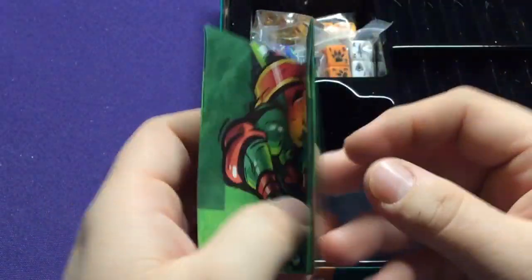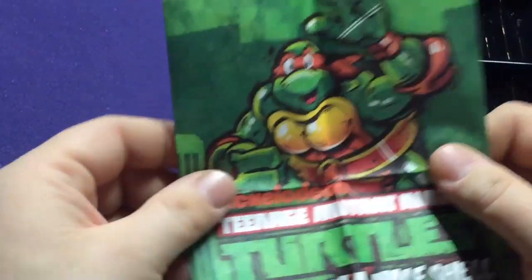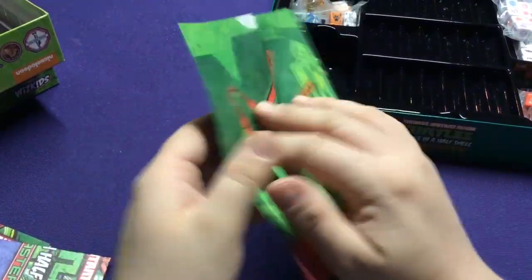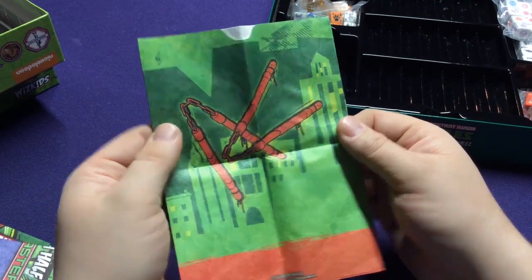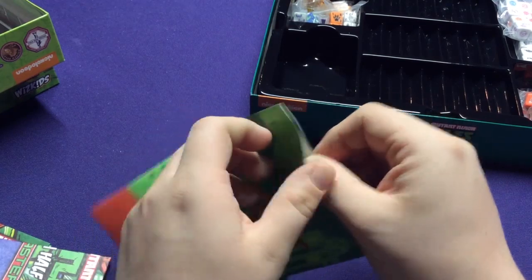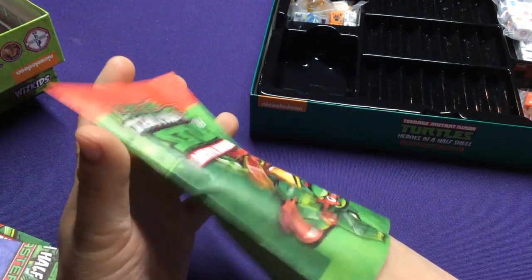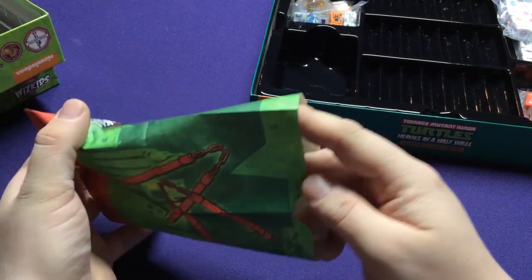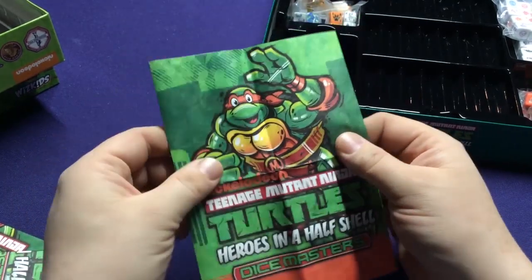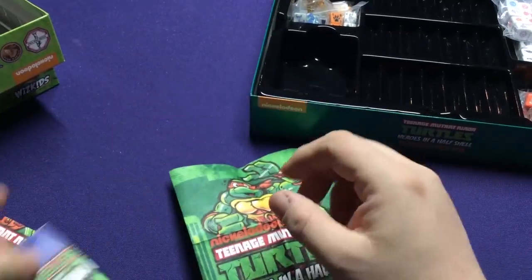And then we have these fun little dice bags. When I bought this game, I bought cloth bags because I feel like these little bags are going to rip. They're not going to rip super easy. They're actually pretty durable, they're not just regular paper, but I also feel like you're going to stick your dice in there and shuffle them out this way versus actually sticking your hand in there. But it's still neat that they included them, so you have the dice bags to play. So you have one for each turtle.